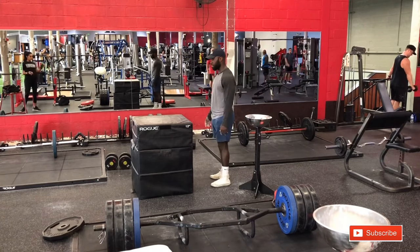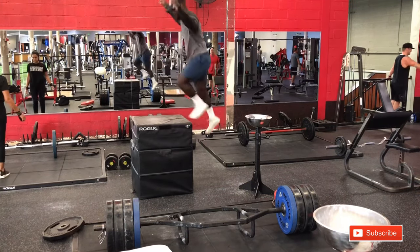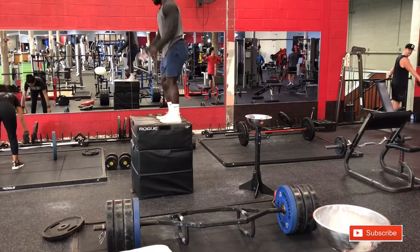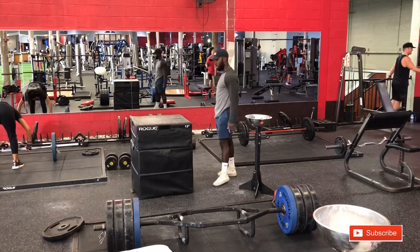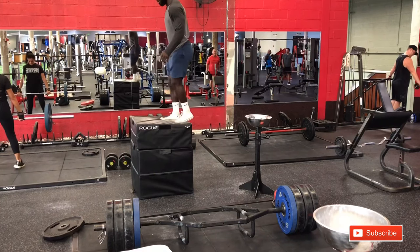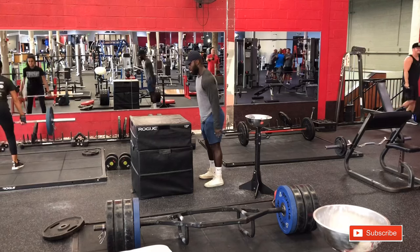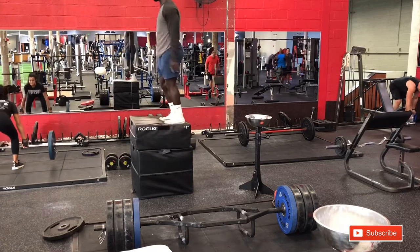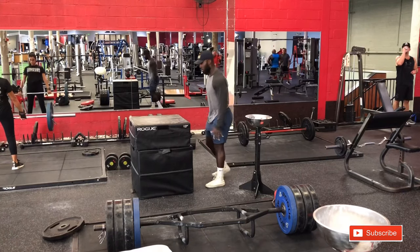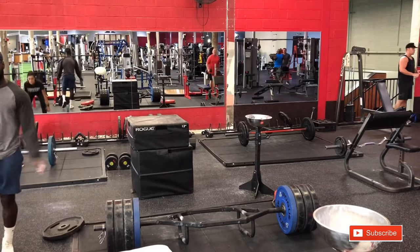You see me going really heavy here, and that's because the heavier the weight, the more muscle I'm going to build. The bigger muscles are going to come in, and that's going to help with the explosion — going back to the whole thing with dunking. You have to be able to explode off the ground. So you have to increase your deadlift weight with your sets and reps. You also see me using a little bit of chalk here, and that is just to improve grip. I end up using some Gain Sports gear grips later in the video, but primarily I was using some chalk. I'm doing my best to just control the weight.